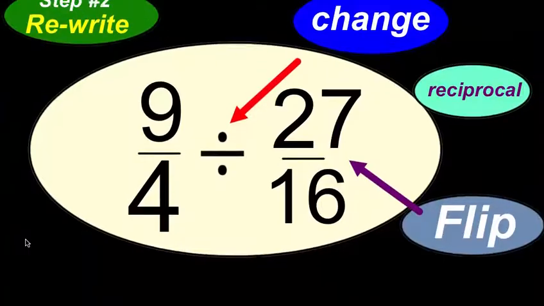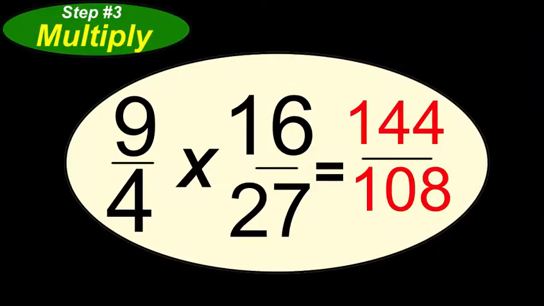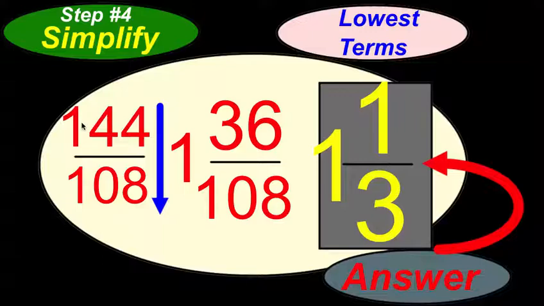Once you've done this, then you repeat the steps like we did above. First thing you're going to do is you're going to rewrite your fractions. You're going to take the division symbol and you're going to change it into a multiplication symbol. You're going to take your second fraction and flip it upside down using the reciprocal. So no longer will you use 27 over 16. You're going to use 16 over 27. Multiplying the top times the top, 9 times 16 gives us 144. 4 times 27 gives us 108. Now notice the numbers start getting a little bit bigger. Once you have this fraction, which is 144 over 108, you want to take it and put it in the lowest terms. To do this, when your top number is bigger than your bottom, what you have is an improper fraction. What you do is you ask yourself, how many times does the bottom go into the top? Or you could do a little bit of long division. 108 goes into 144 one time. And what's left over is called my remainder. And the remainder is what goes on the top of the fraction. Notice the bottom of the fraction stays exactly the same.